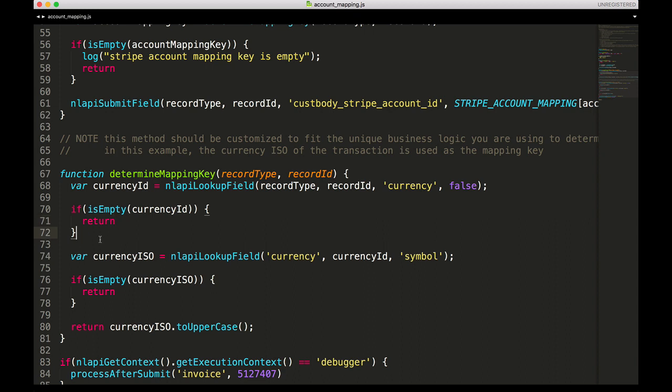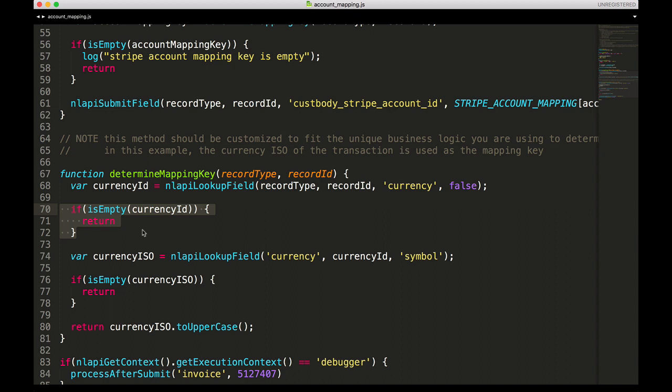Now, you also might be wondering why I'm defensively checking if anything's empty. If you're just working in one NetSuite account, this isn't really required. But if this script may be deployed in multiple NetSuite accounts, or if your NetSuite account configuration might change a lot in the near future, you'll want to be really defensive about the values coming back. The reason being is there's lots of functionality in NetSuite that can change by just different configuration options being chosen.